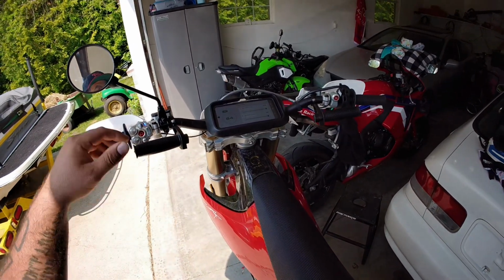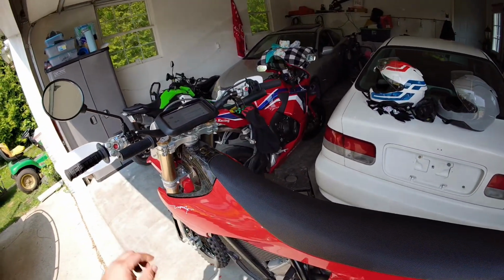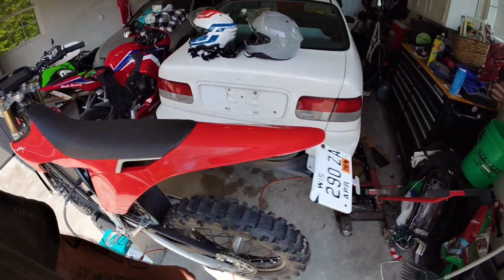I wish it was a little shorter, because I'm kind of just used to putting it in neutral and then shifting up a gear from riding that. But that's one of the things I don't like, is how long it takes to go to neutral. I'm sure I'll get used to it.